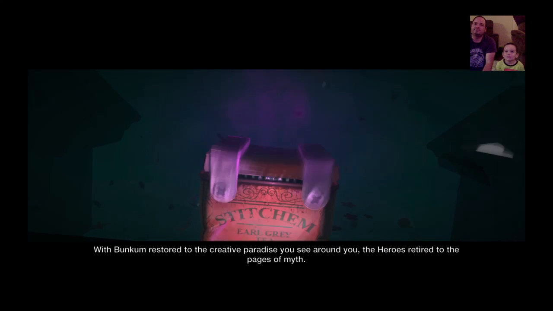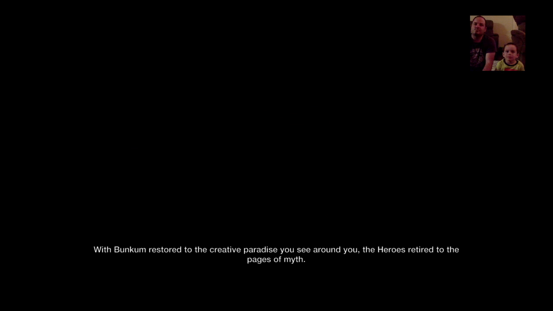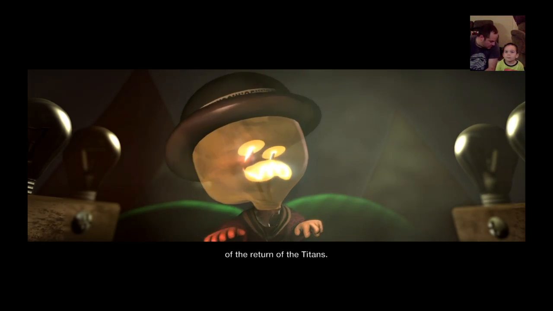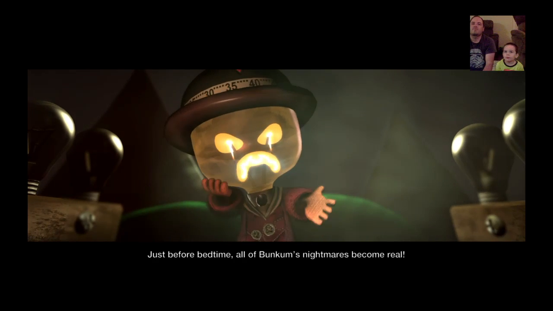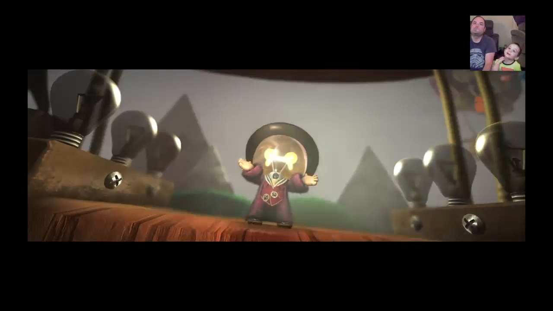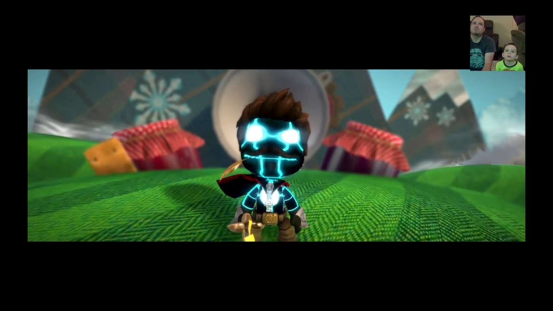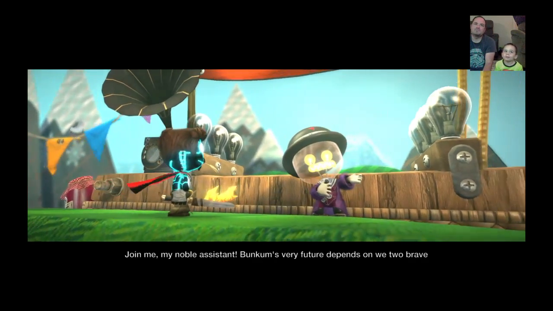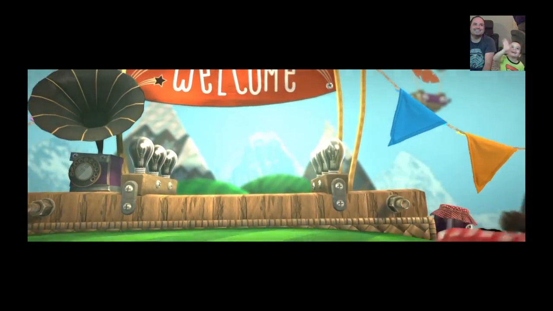With Buncombe restored to the creative paradise you see around you, the heroes retire to the pages of myth. A myth that also foretells of the return of the Titans. Oh, bad titan. Buncombe's nightmare has become real. And that's where we come in. Join me, my noble assistant. Buncombe's very future depends on we two brave heroes. Hi, Drake. Hi.